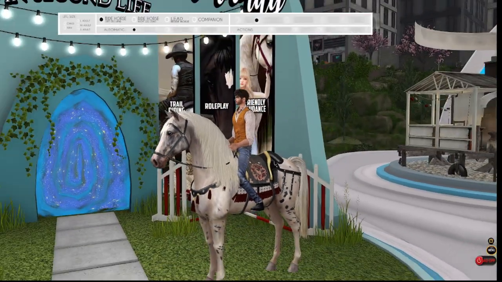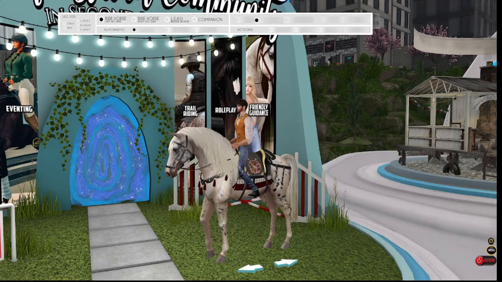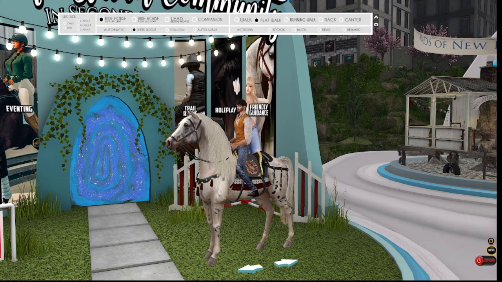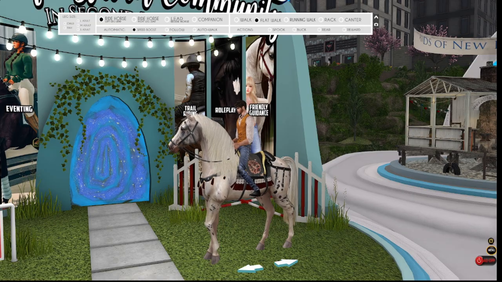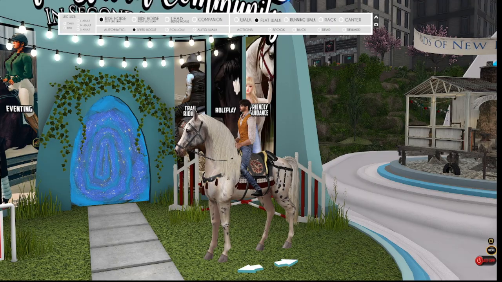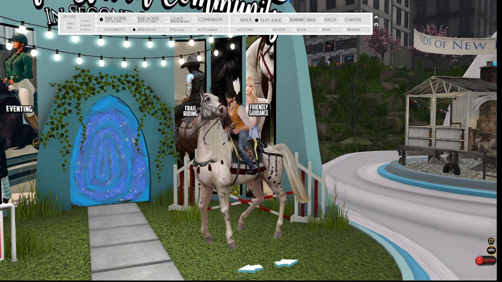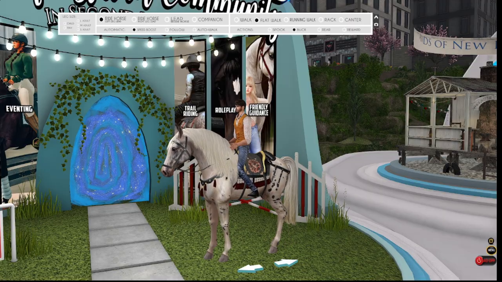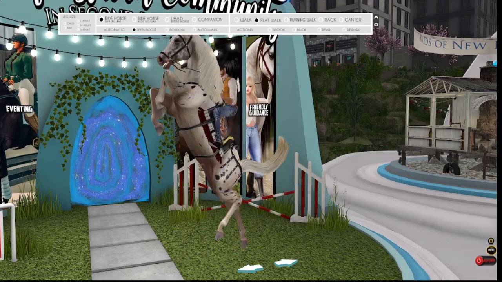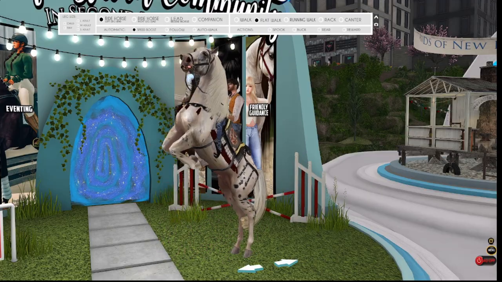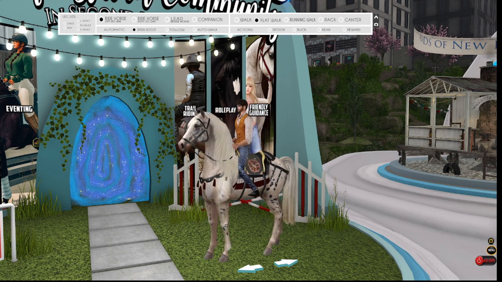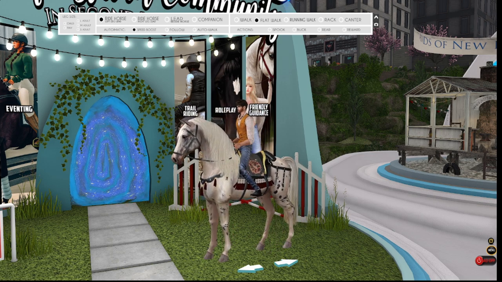We won't go for a ride. I don't know if this one will let us in the welcome hub area, but it gives you a lot of options of what you can do with a horse. Up on the top here, it's got listed the kind of actions you can take, like it can spook, buck, rear, reward. Lots of fun things to do on horses in Second Life.